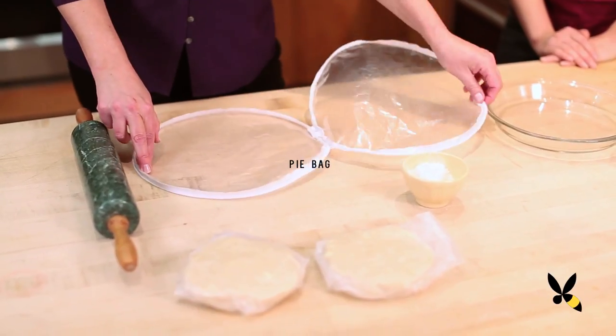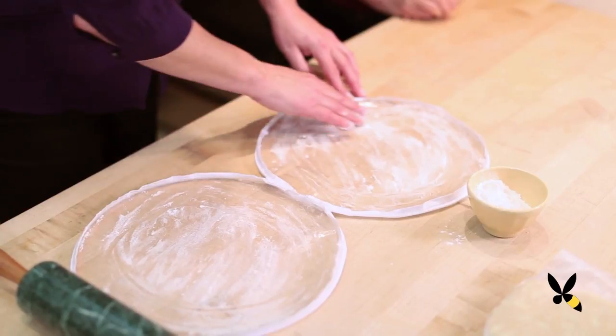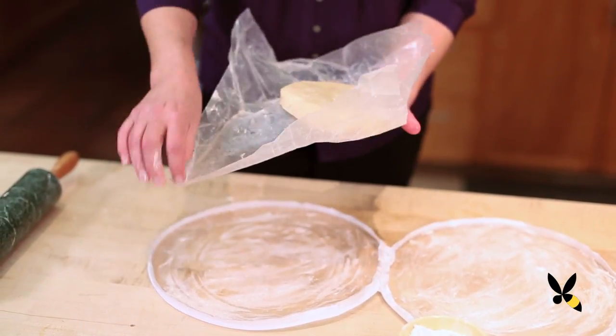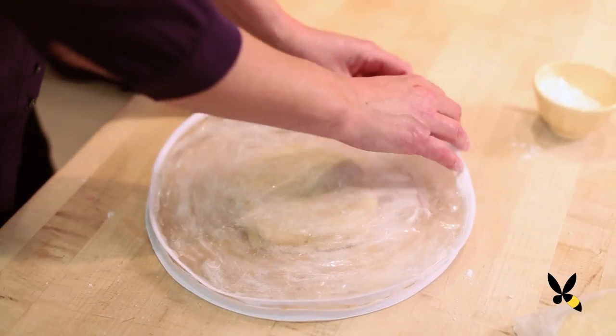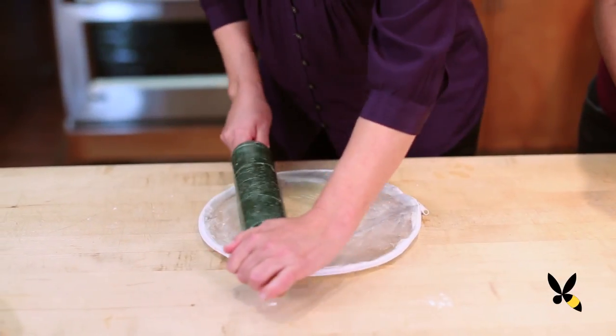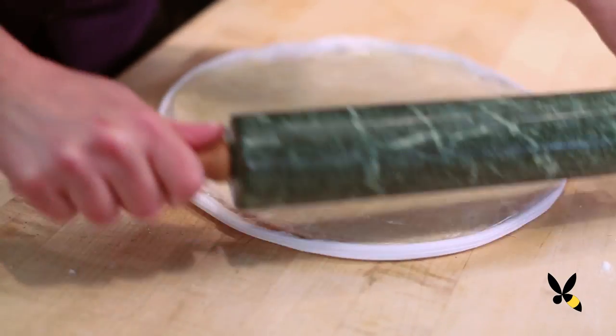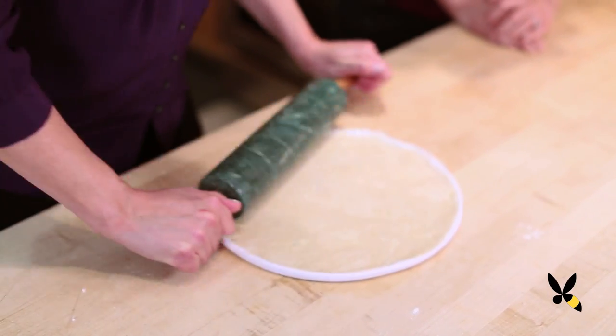There are two ways to avoid all of these problems. The first one is to use a pie bag. A pie bag! I had fear of crust until I used a pie bag, and it really helped me figure out how to roll it with no mess, no falling apart. So what you do is flour it lightly on both sides — not too much flour because a lot of flour will make your dough tough, just a little. Put your chilled disk of dough in the center of the pie bag, which is basically two pieces of plastic with a zipper around the edge. Fold over the top and zip it up. Take your rolling pin and roll out from the center — that helps you get the most even crust. Even if you're not rolling evenly, the pie bag contains the dough and you'll get a perfect circle no matter what.